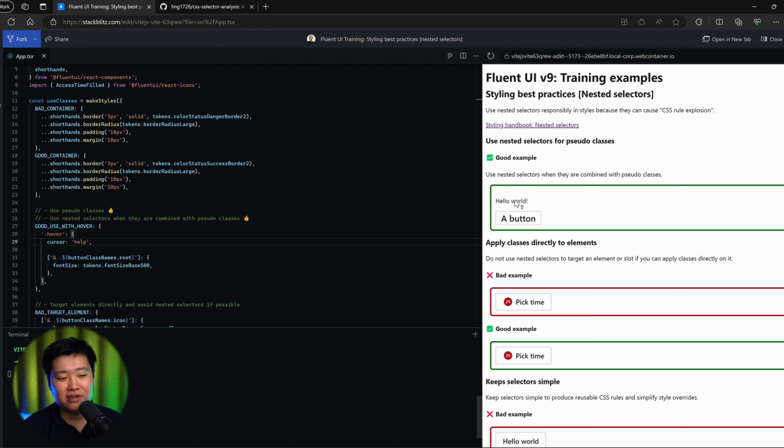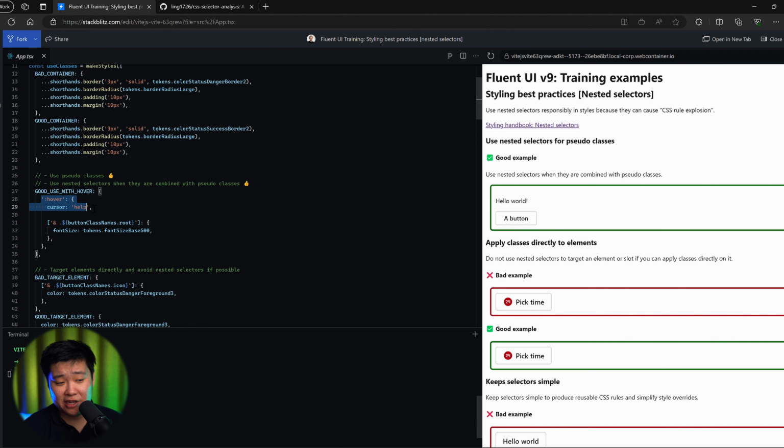It's for when you want to change styles on hover. In this case, you want the button text to change size when you hover over it. The only real way to make that happen is to use a hover pseudo selector, apply that style to the button itself, and then make a nested combinator that targets descendants and target the root of the button.